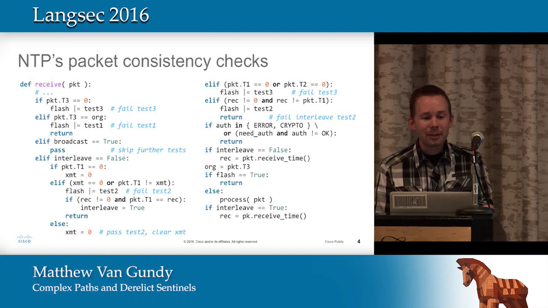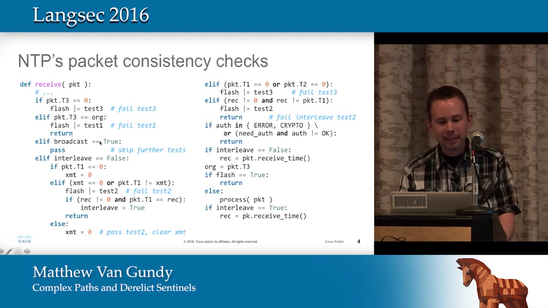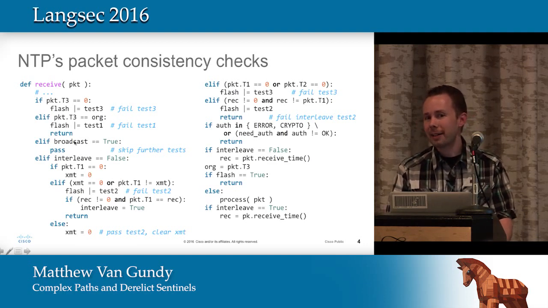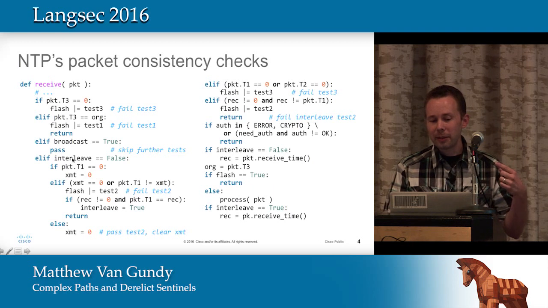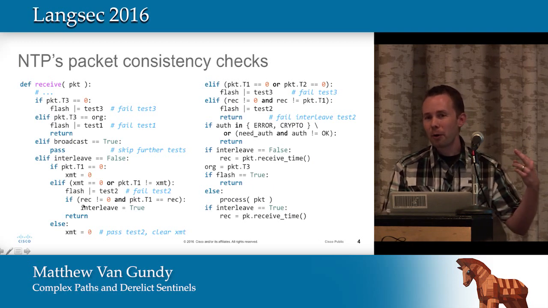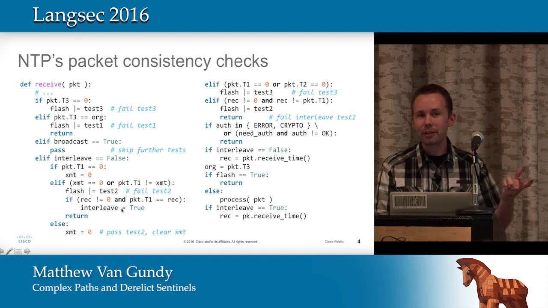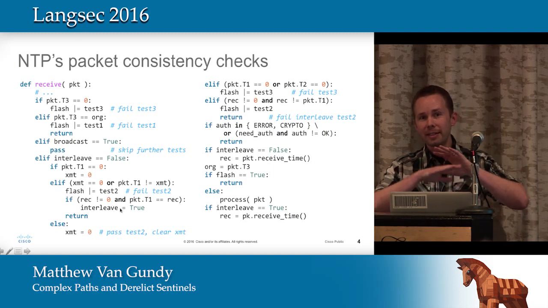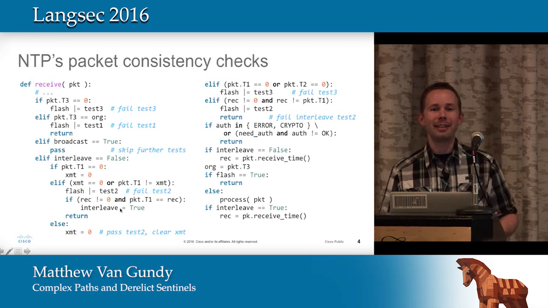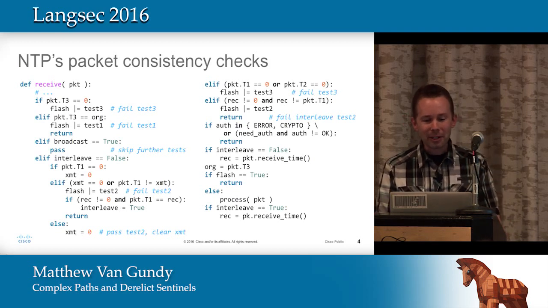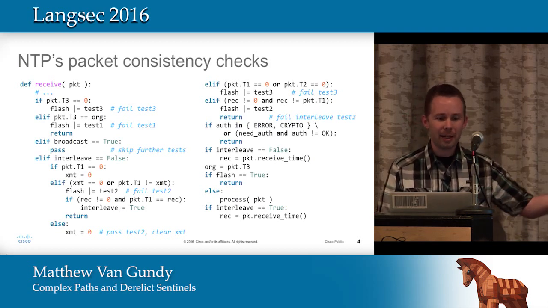Well, interestingly, notice that they were basically bypassing this in broadcast mode. However, that means that we could be here if we're in symmetric mode or in basic client-server mode. And so we could potentially be putting a client-server association, for which interleave mode is not defined, into interleave mode, which in the end actually lets us change time on an NTP client.